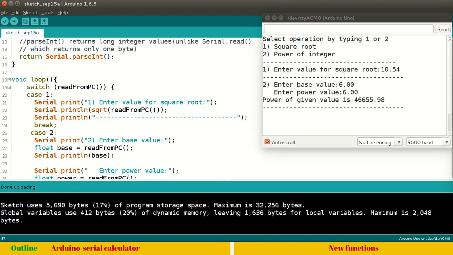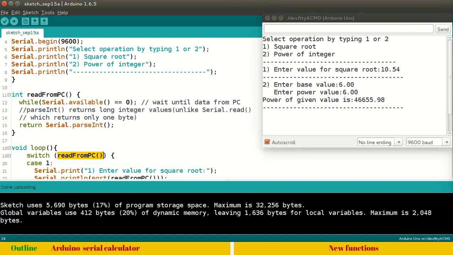Next comes void loop function, the switch statement to select the menu entries 1 or 2. Okay, and in the switch statement we are simply calling a function read from PC, and read from PC is here, which continuously monitors whether any serial data is available or not.